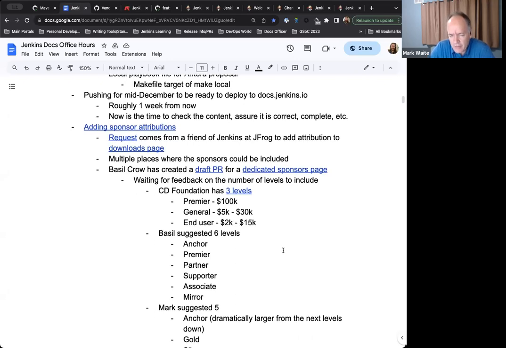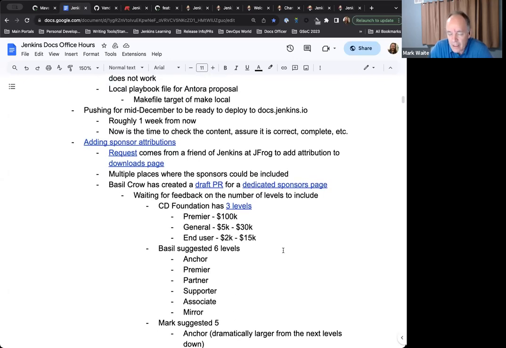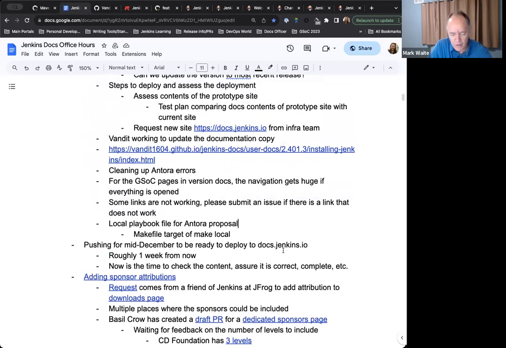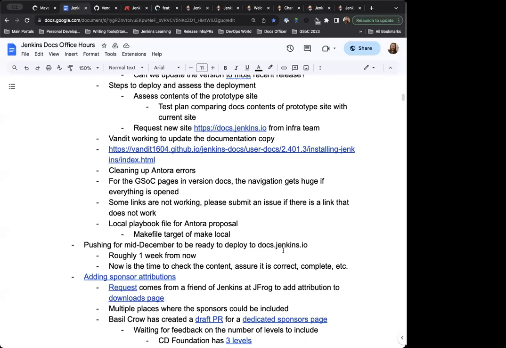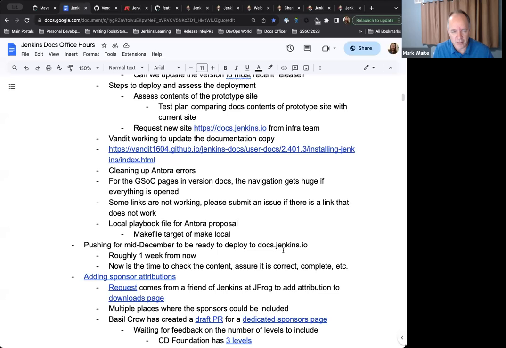Vandit, I had the action item with Chris. He and I discussed yesterday in another meeting that you're at a point where you're hoping very soon to make it very near complete, or at least near to a point where we'd be ready to deploy to docs.jenkins.io. So over the next 2 days, it's a really good time for us to evaluate and look for any other problems on your prototype site. Is that still correct? Okay, so these next 2 days are very valuable for us to give you feedback on the prototype site.